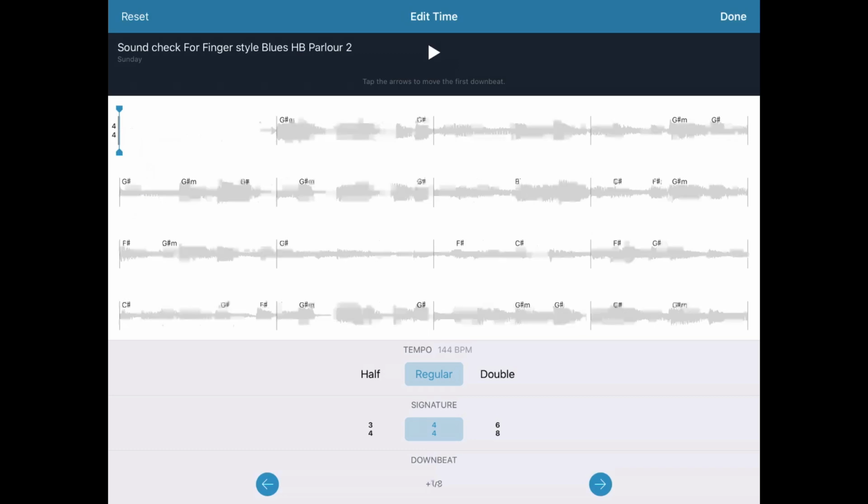So what we're going to do is we will move that forward just one beat, and we'll see if the drums hit a little bit more accurately there. Okay, so I think I'm a little bit happier with that, so we will leave it there.